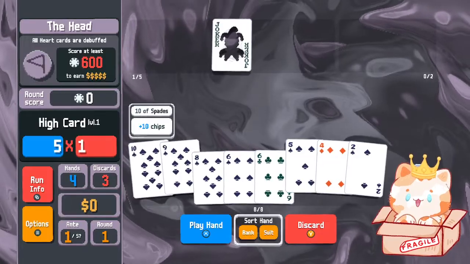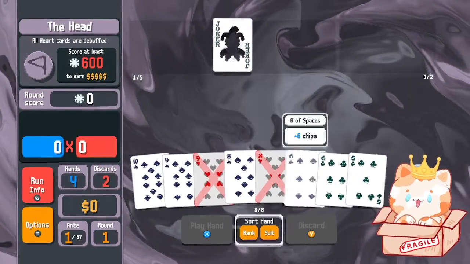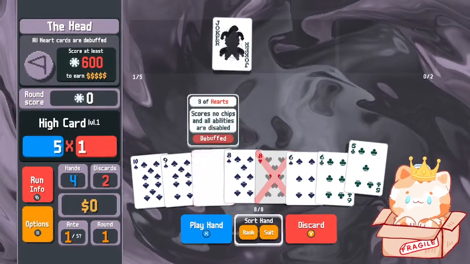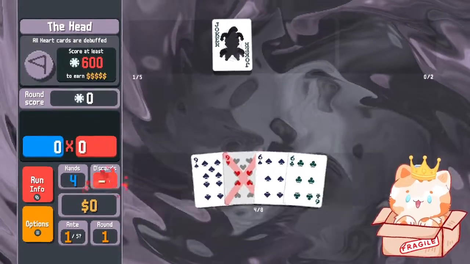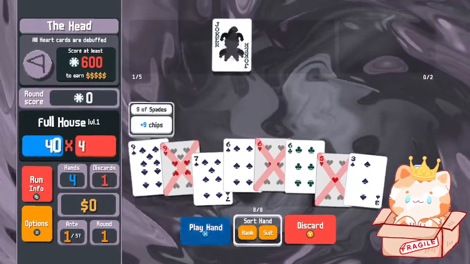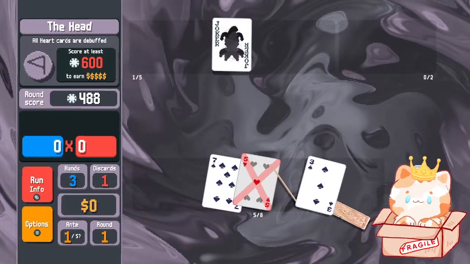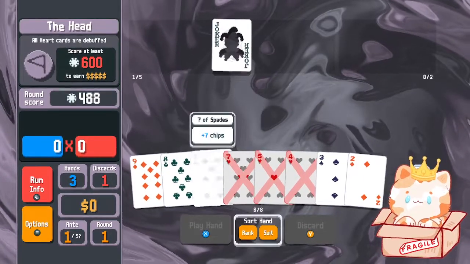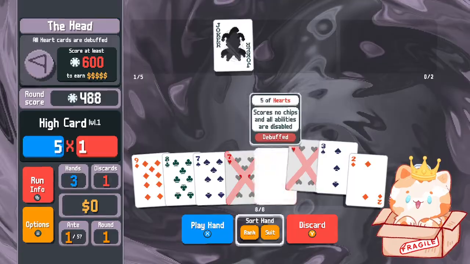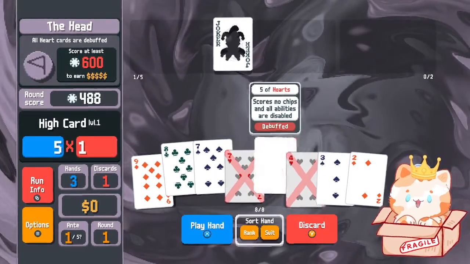Which one? Okay, there's a 9. So I'm gonna go for the 9s instead of the 8s. I got the 6, so we're good to go. And this will easily be enough to get past this first boss. It was not. I lied. Okay, never mind. 3, 4, 5, 6, 7, 8. That's high card. I don't have a 6, do I?